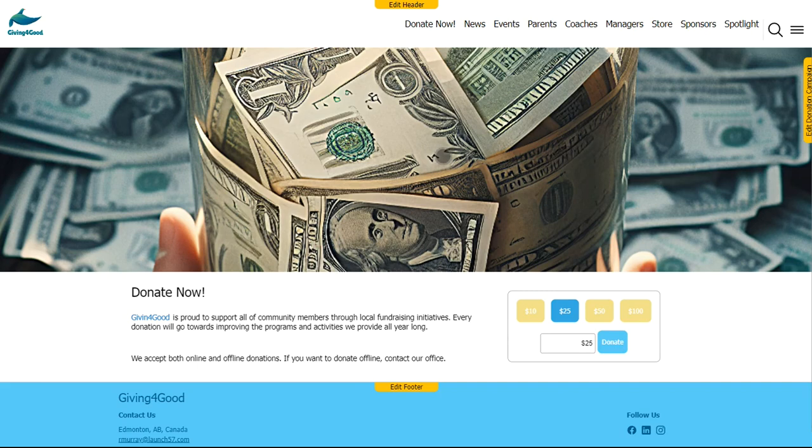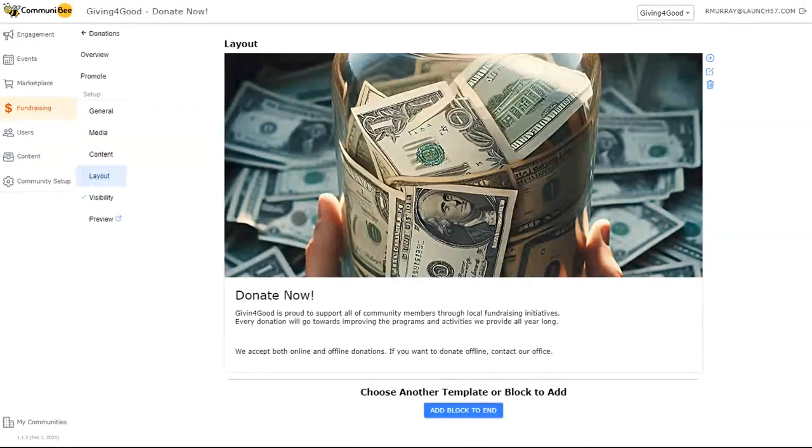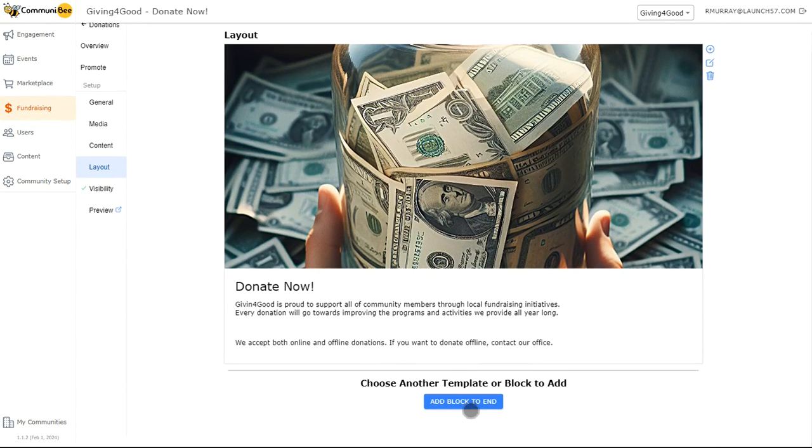So this will give us a more accurate sense on the Donate Now page. We have the quick link options that didn't show up in the layout tab, but we also get the footer and the top navigation menu. So we really get a sense on what this entire page will look like. So now just back to the layout tab. So this is where we can update additional content if we need to through the use of blocks.